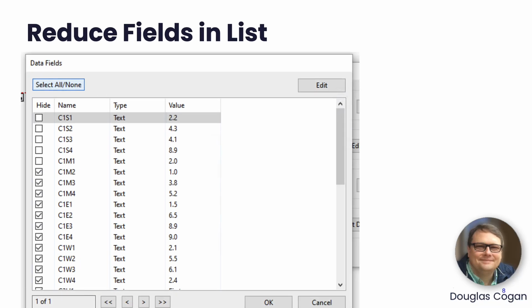To be able to hide some entries in the drop-down list of the fields. I know sometimes the data comes from a big data dump, and there are fields in there that you don't really need to use every day. And so you can pare those down so that only the fields you're actually going to use in your data are there in the list. That makes your job easier.